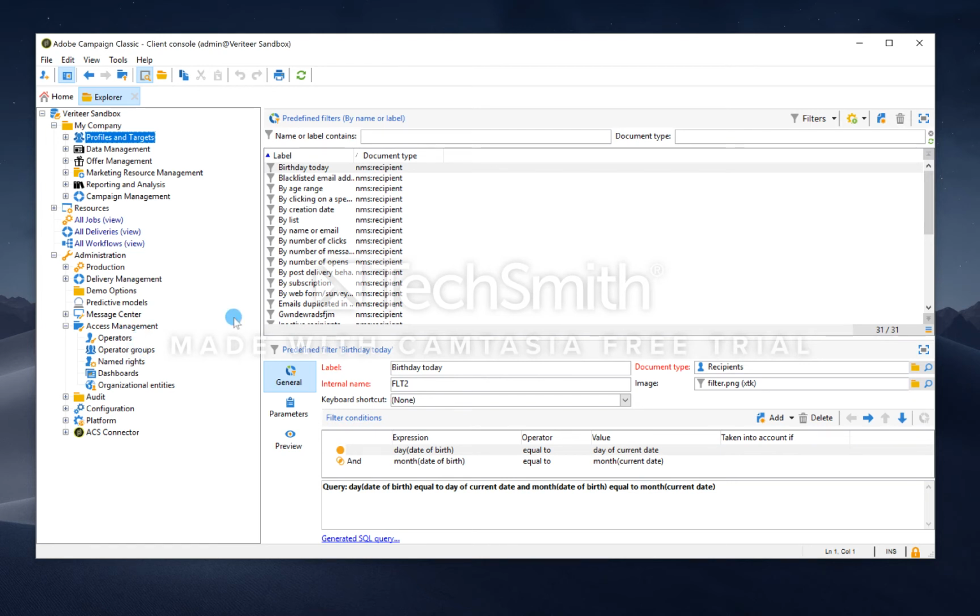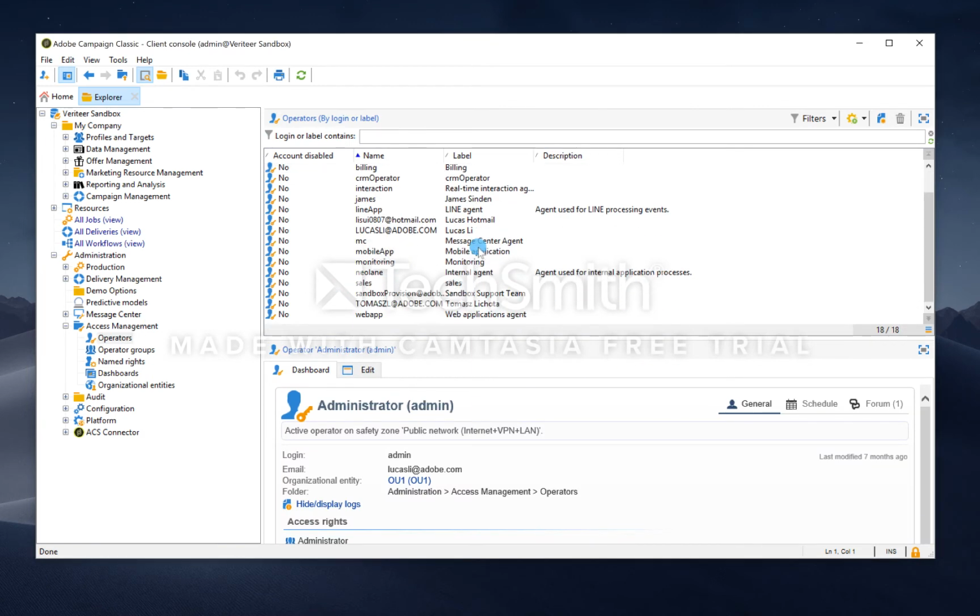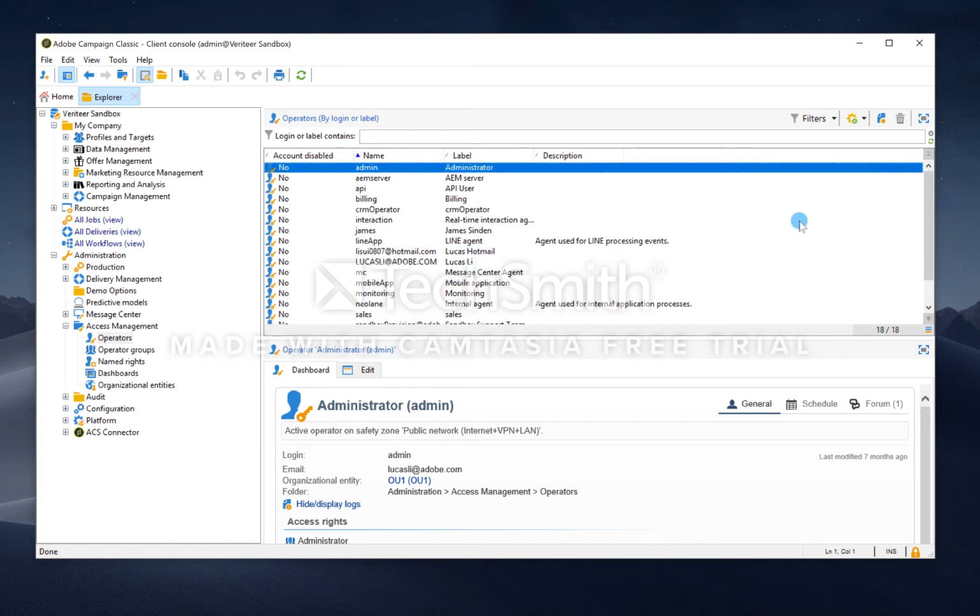It's important to note here that for this kind of setup and creating new operators and operator groups, you will need administration rights. That will mean in the beginning, the person who received the credentials from Adobe with the provisioning of the environment will be able to set up these steps. They can also then create second or third admin users who can help support with these topics. So firstly, let's look at operators. Operators are single users or a person that are created within Adobe Campaign Console.